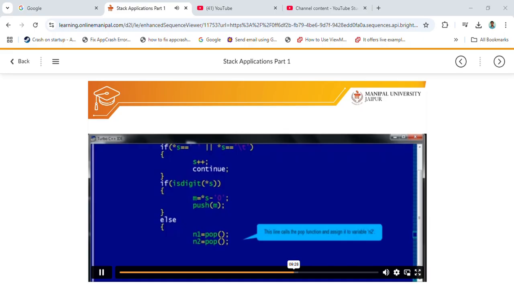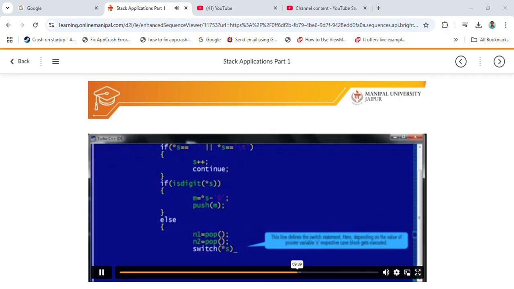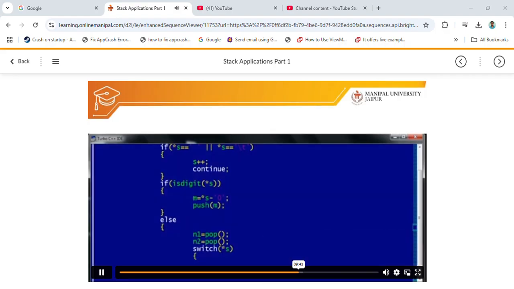If the element is not a digit, then we pop the operand from the stack and store it in the variable n1 and n2. Moving further, the next statement that we use is the switch case statement. We use switch condition to switch to the valid case and skip the invalid cases.